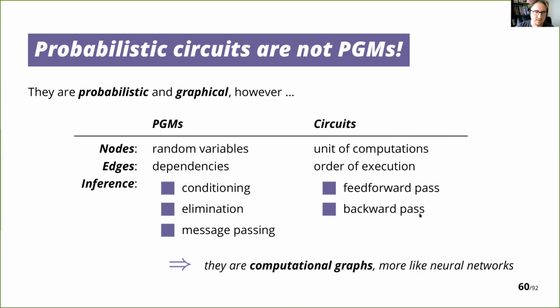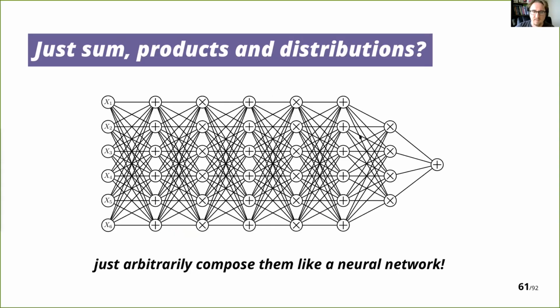I'll show you an example later. So these probabilistic circuits can really be thought of as kind of bridging between probabilistic graphical models and neural networks. Okay, so that's it. We just built this graph. You write down all of these layers of sums and products at some depth, build your neural network, and we're done. We have a distribution.